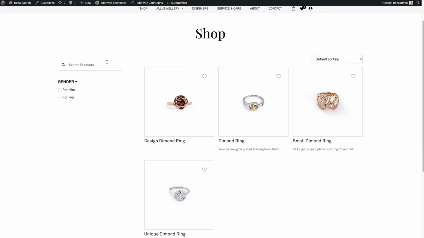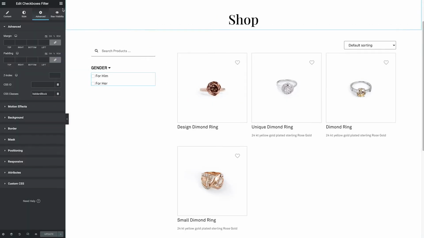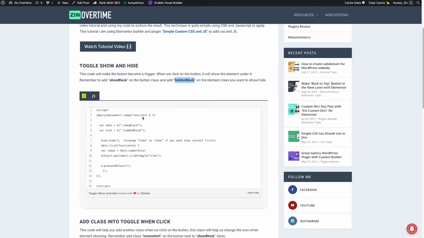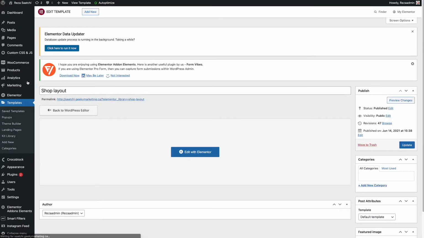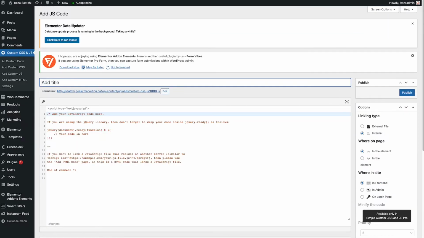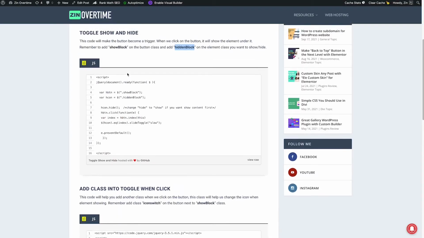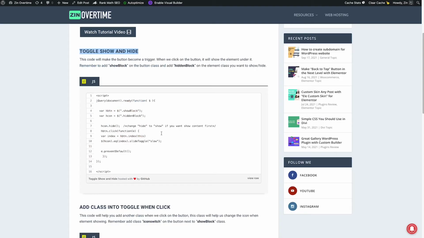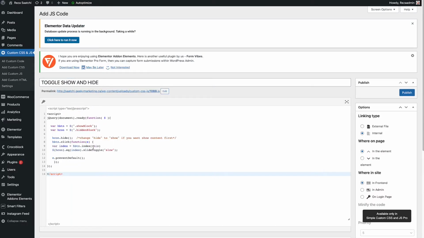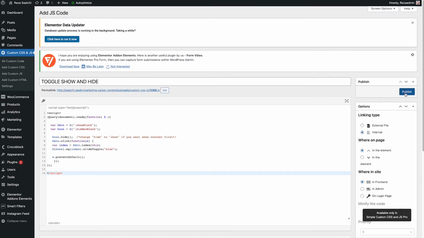It will not show anything, it will not work, because we didn't add the JavaScript yet. So I have to go back to the dashboard again, and then right now I go to the class, see that class here, add custom JavaScript. So this one we will copy the JavaScript. I just copy the title and put it in the plugin right here, and then I copy the JavaScript code and put it right here. So this is the first JavaScript we add to the website, and then we publish.